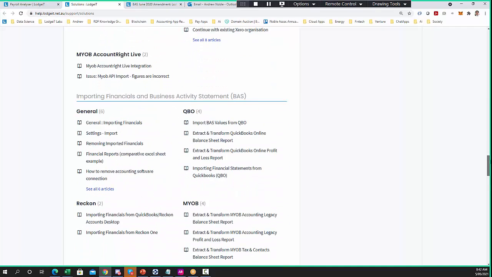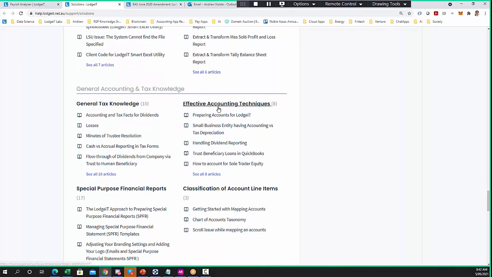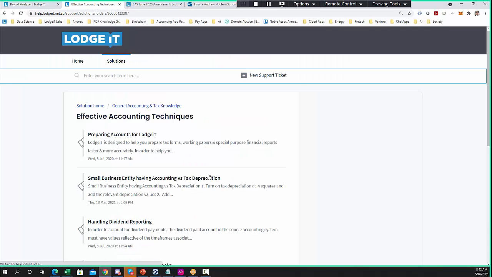And we do have help topics on effective accounting techniques, which can be particularly useful when you want to use our special purpose reports. And it's quite important that you build your chart of accounts correctly in software like Xero, MYOB, QuickBooks, etc., so that when you do the import, you get appropriate equity section reporting.